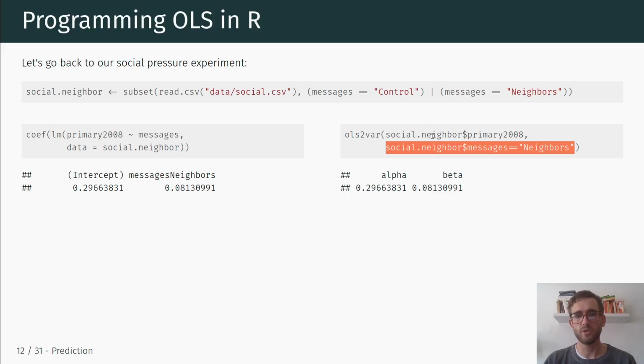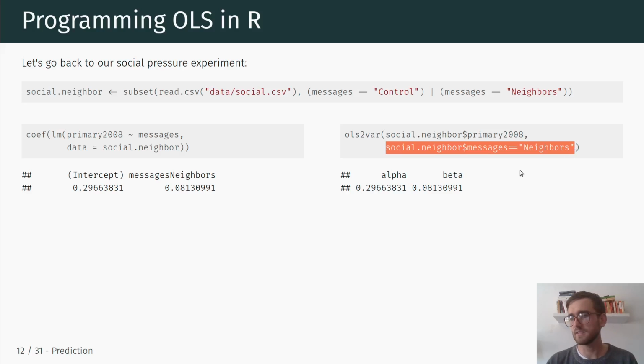I'm just turning this into a logical statement. So this is equal to true if the treatment condition is neighbors, and it's false in any other case, so that's just the control group. And so this will be interpreted as a dichotomous 1-0 variable, right? We talked about interpreting dummy indicators in the regression context as well.